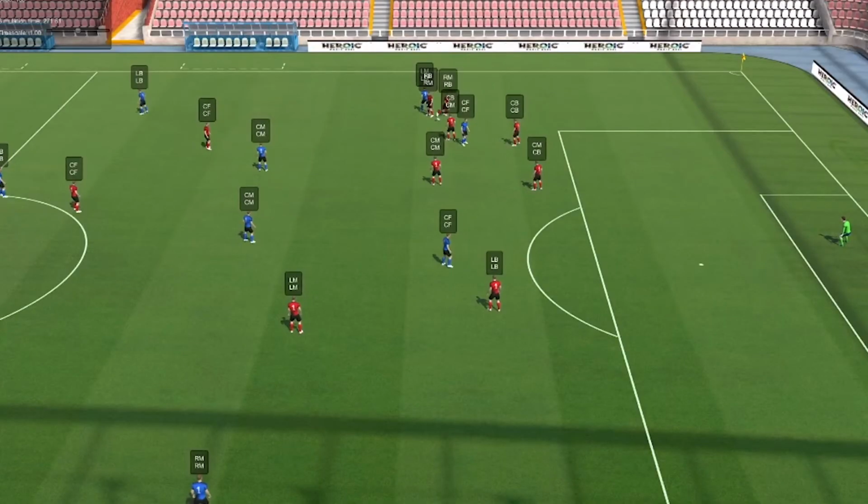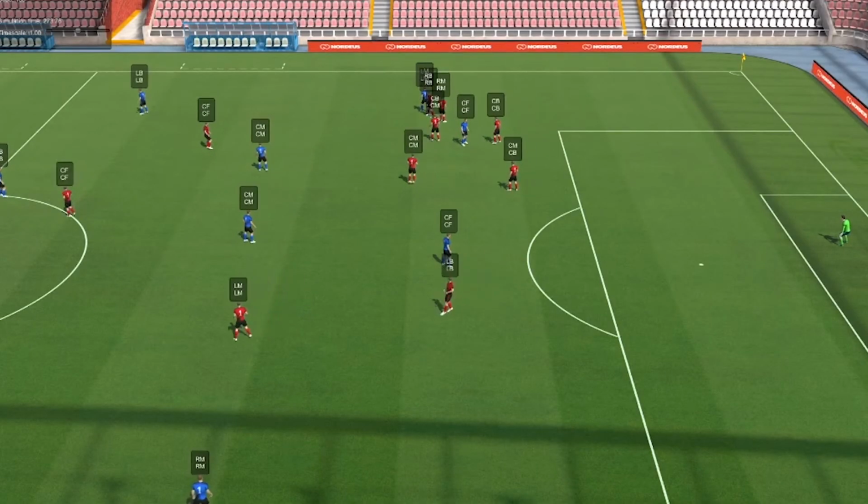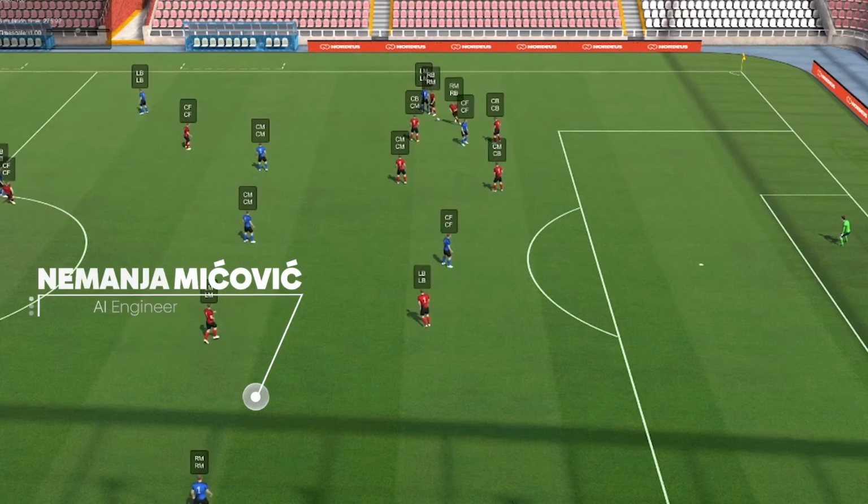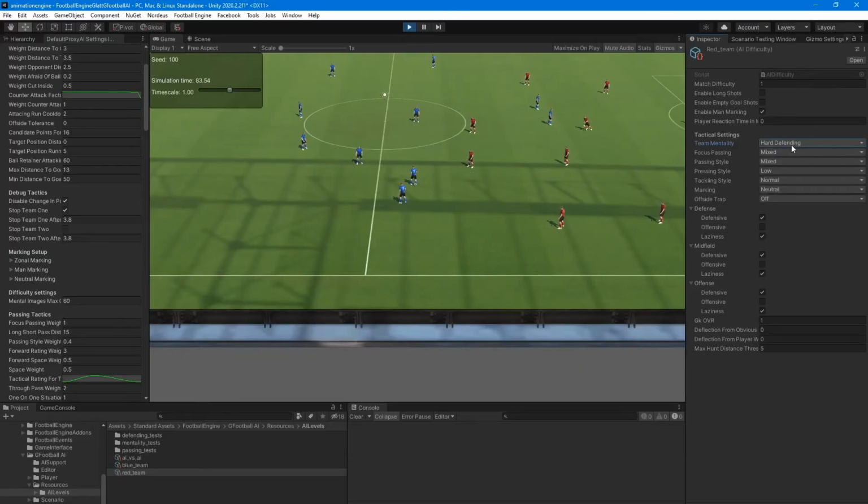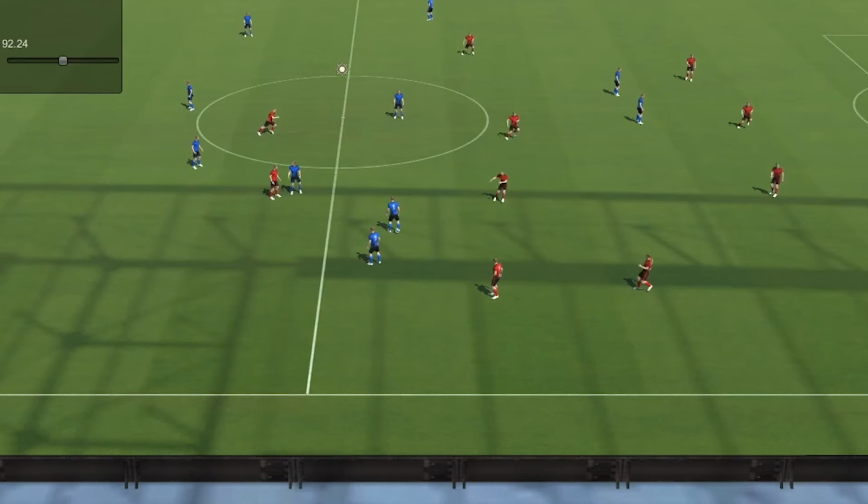So we developed a lot of systems around team behavior and player orchestration, so we can track, monitor, and easily detect what was the main source of our problem. Our goal here was to make them behave as an intelligent unit, as an intelligent team, and in that sense we wanted them to build together something that the manager set up as a tactic for the team, like to do the attacking maneuvers, to do the defensive maneuvers, to execute man marking in a more intense fashion, to do more attacking runs if you're attacking, things like that basically. And that was an additional layer in the system inside of our engine.